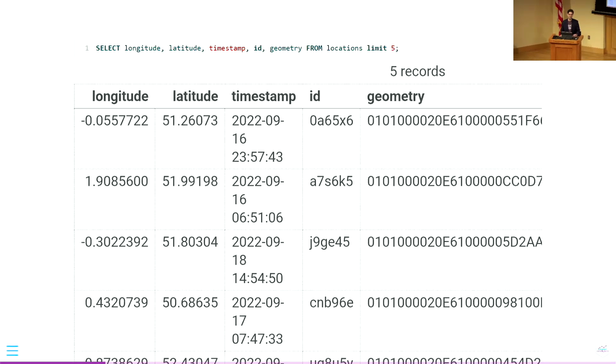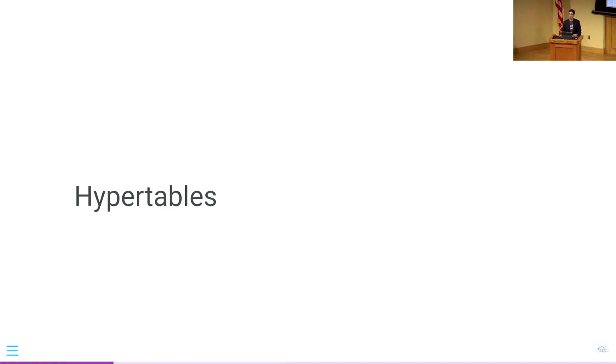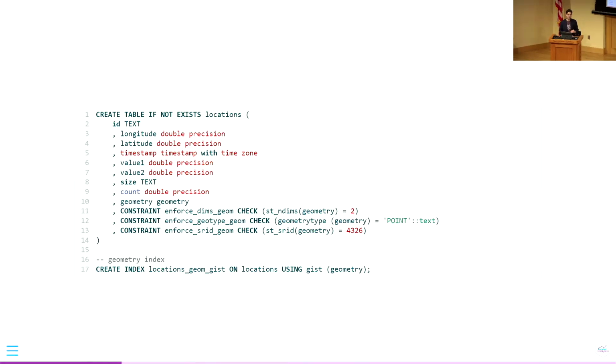But we're not going to use any ordinary tables. We are going to use hypertables. These are a feature of timescale, and it will automatically partition our data, mainly based on time. And this will give us much faster reading and writing to the database. So let's dig into it. You actually first create a normal Postgres table. It is similar to any other Postgres table. Notice we have the geometry column and we put constraints on it like the dimensions, the type, the projection. And I added a spatial index so things compute faster.